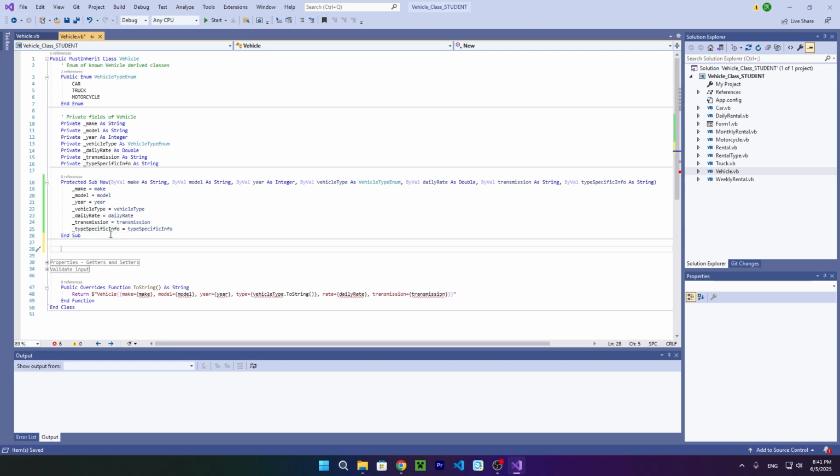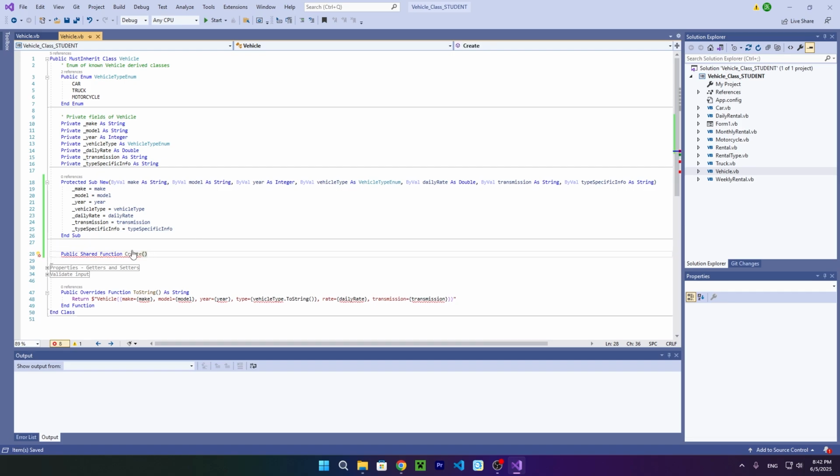Okay, now we're going to use the factory method. What is the factory method, you might be asking? The factory method is just a fancy way of creating an object, instead of assigning variables one by one, like vehicle.make equals make, vehicle.model equals model. You can create that just by doing this, which saves a lot of time. To create an object, you'll name it create, but you can name it anything.